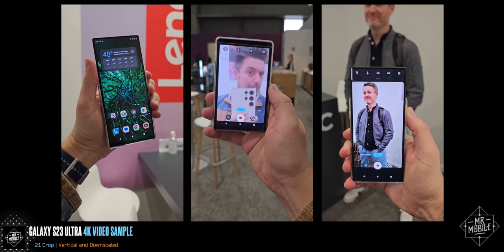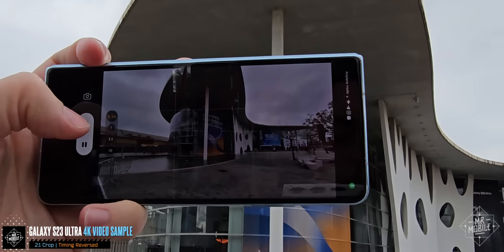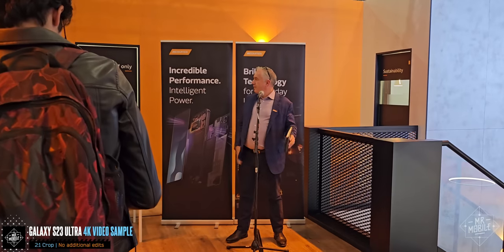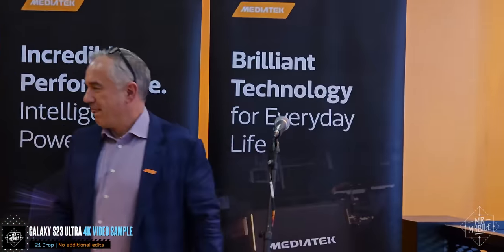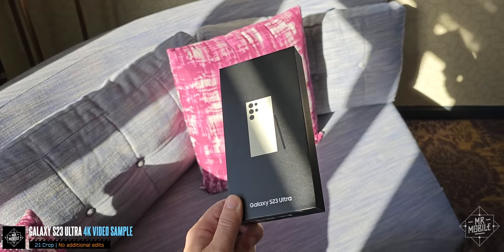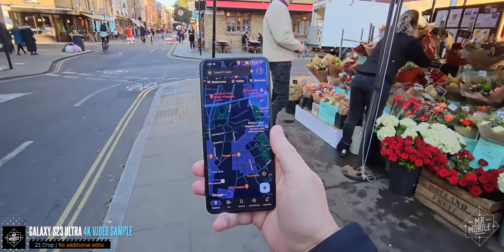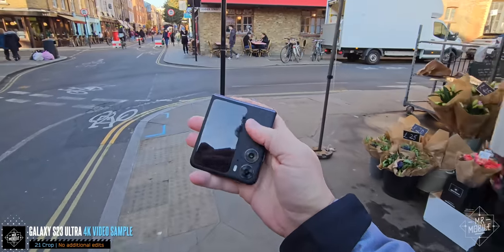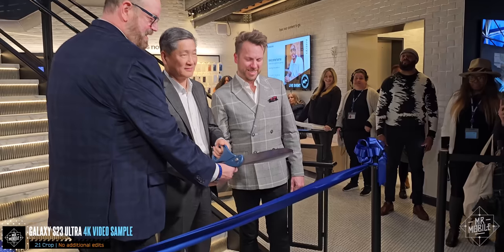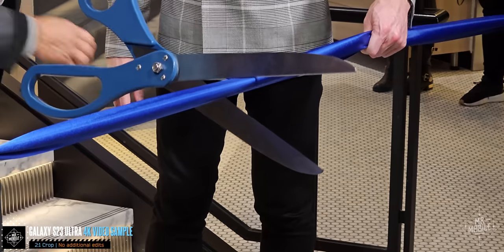None of these shots were in ideal circumstances. I often had to use the ultra-wide camera to get everything in the frame, in lighting that was never the best. But this phone's footage has made it to four Mr. Mobile videos and countless social posts over the past month, and the amount of usable footage it's given me far outweighs the stuff I had to leave on the cutting room floor. The Ultra's zoom cameras too come in as handy for my work as they do in the wild.